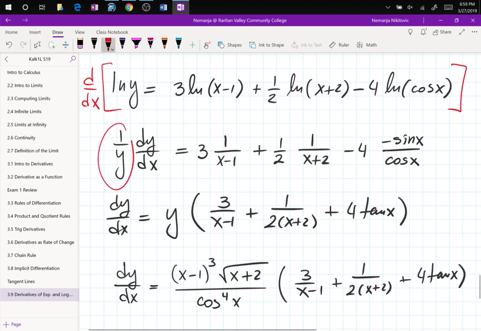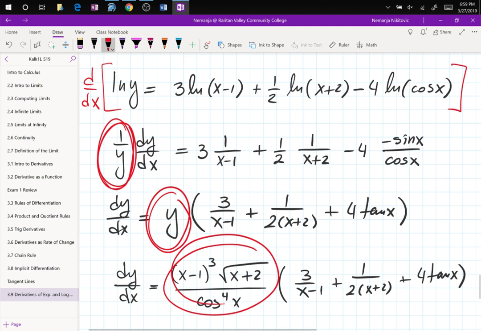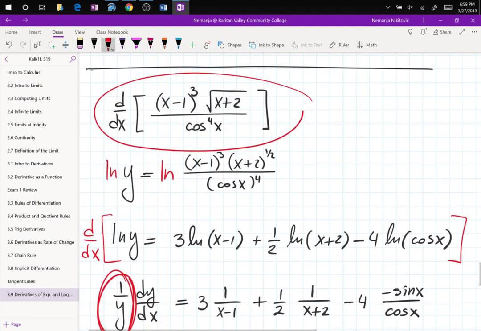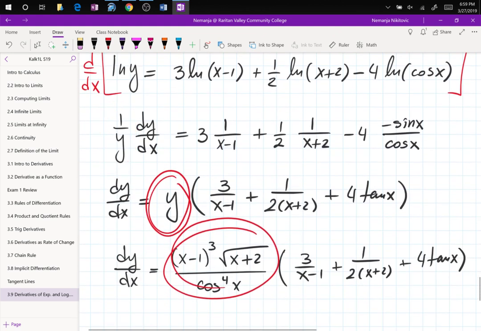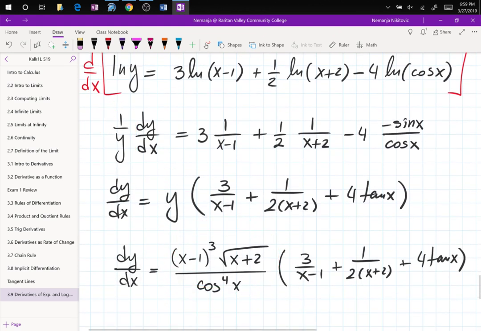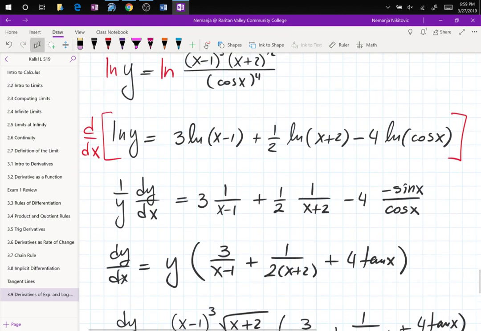So this 1 over y becomes times y, and that's the original problem, because we defined, right? This was your original problem, and we defined y to be that problem. And then we added ln both sides. So that's the y that propagates. Questions, concerns? Yes? Where did the 1 over y come from? The derivative of ln y. The derivative of ln x is 1 over x. The derivative of ln y is 1 over y, followed by the chain because implicit differentiation. You're welcome.